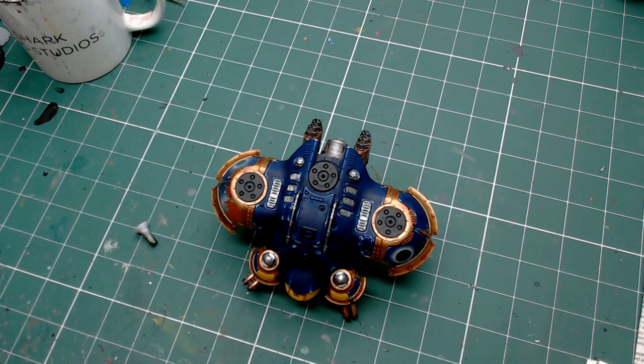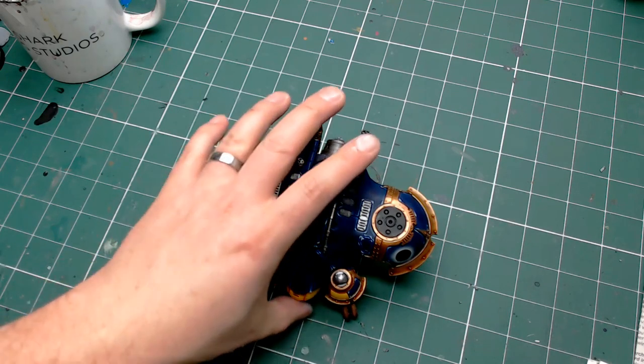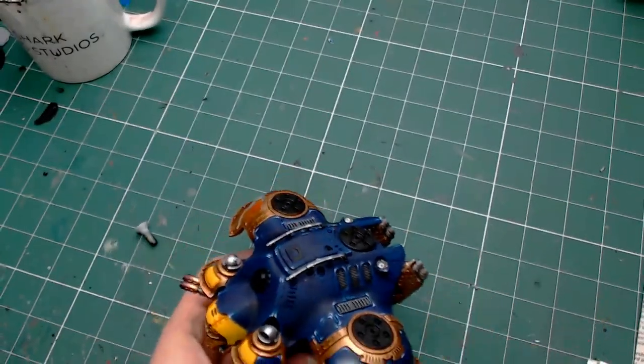Now what I want to do, exactly the same way as I've done with my other ones, is put some striations into that white aurora glow just to pull out some nice little spikes. Looking like, I don't know, sunspots or whatever you want to call them, just so that it isn't just a round circle with a halo. They sort of striate out. I don't even know the right word for this, but you'll see the effect in a second. And we're going to start off with a fine line of grey.